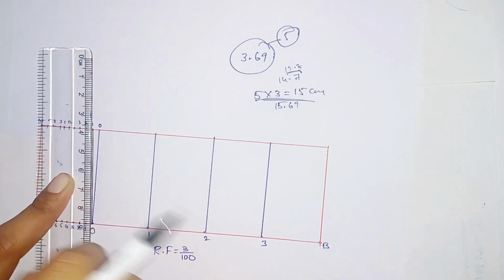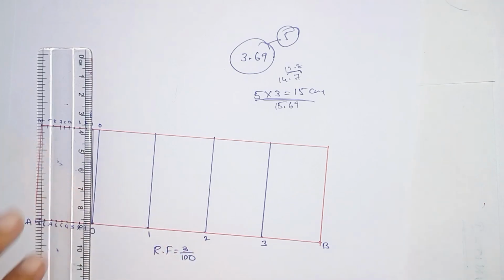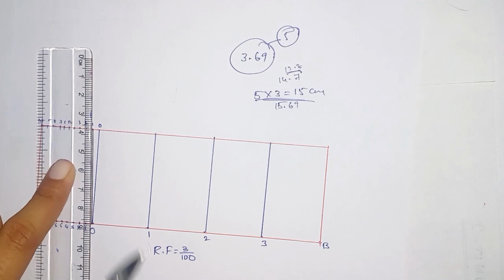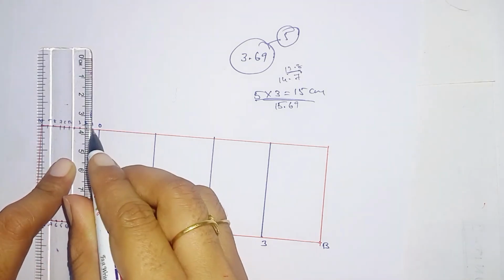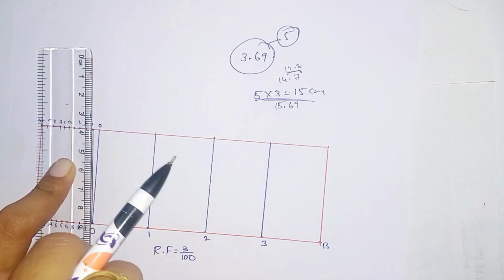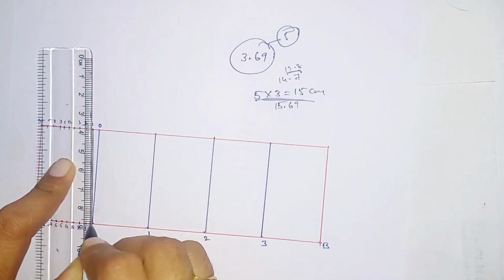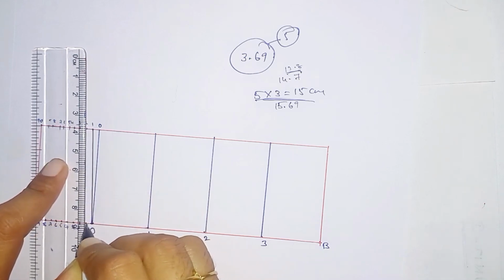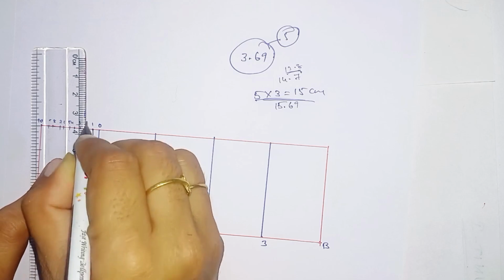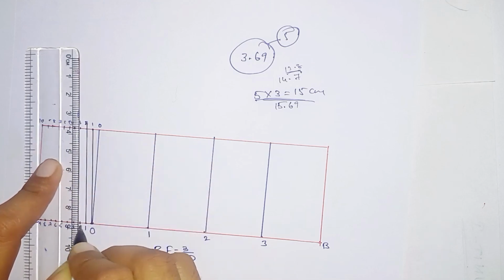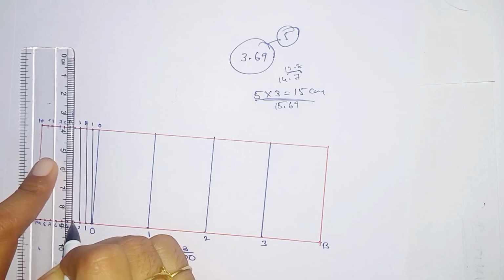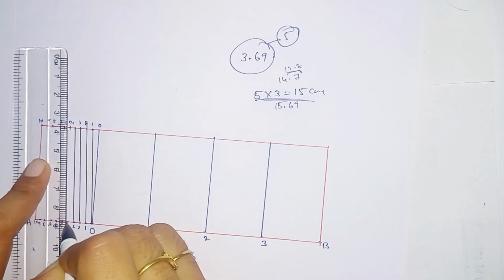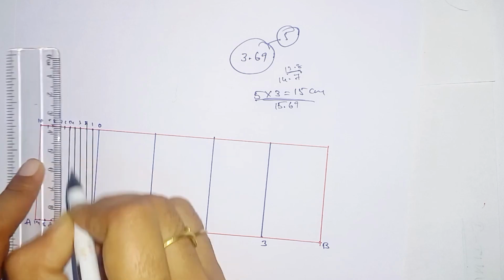Then you have to tighten your drafter. Take the drafter and open it to the circle. From 0 and 1 you have to mark, and then tighten your drafter. Then move similarly: 1 you have to join to 2, 2 to the 3 point, 3 to the 4th point, 4 to the 5th point.